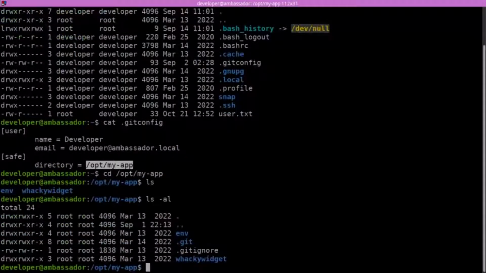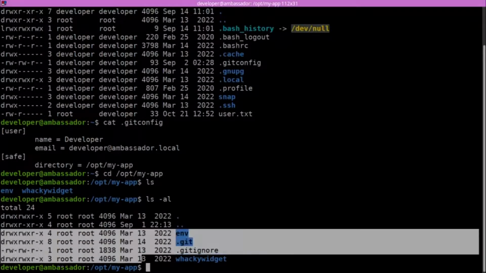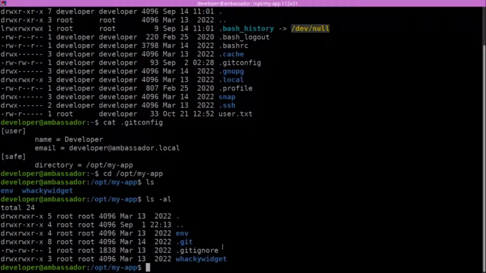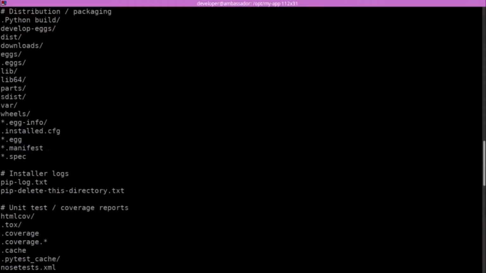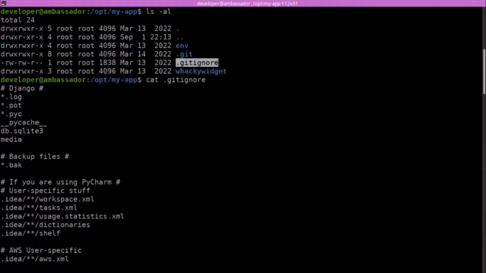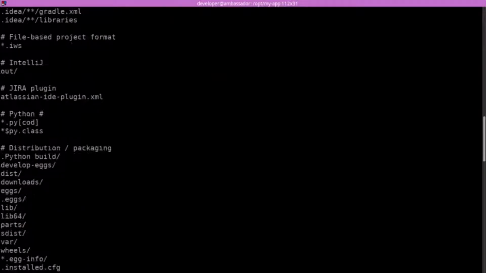So here we have the git folder. This tells us this is a git project. And then we have a git ignore. So let's check what it's ignoring first. Nothing much of interest.